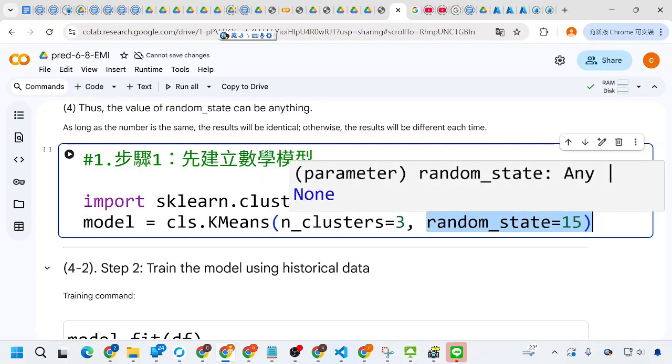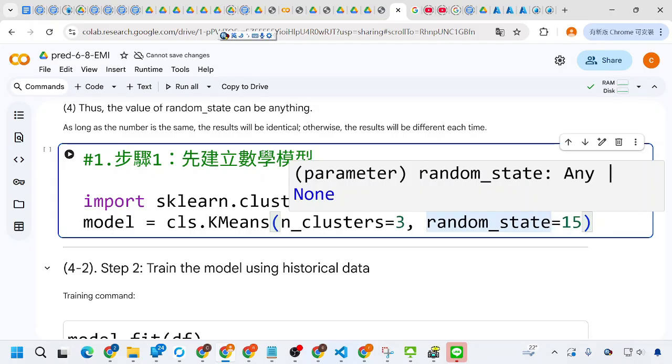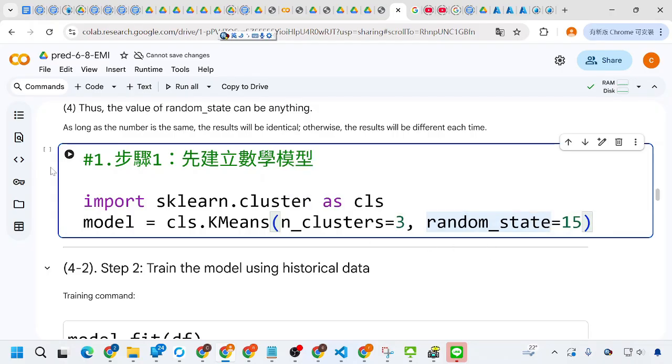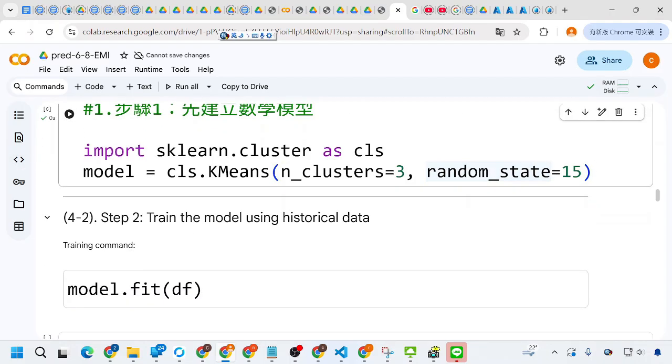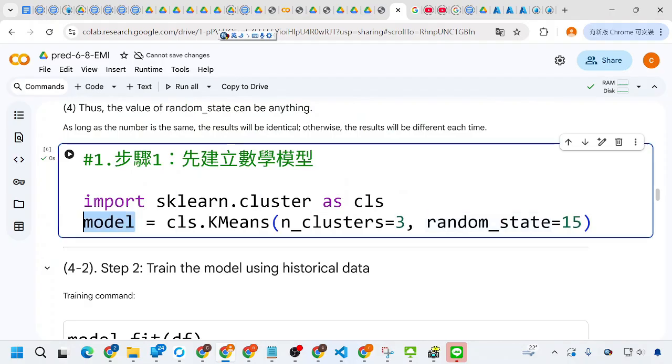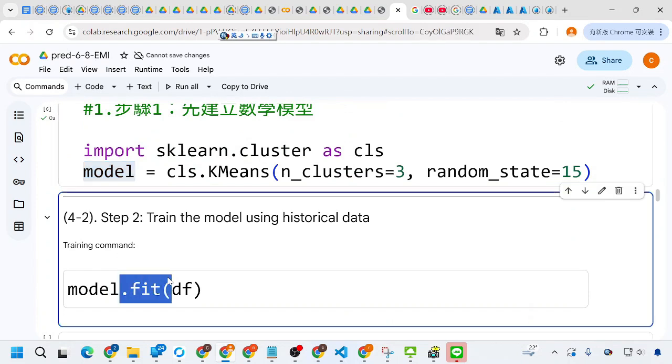I can give the model any number, and then it will fix the answer. After I execute this command and my model has been created, I can use it to fit the data.